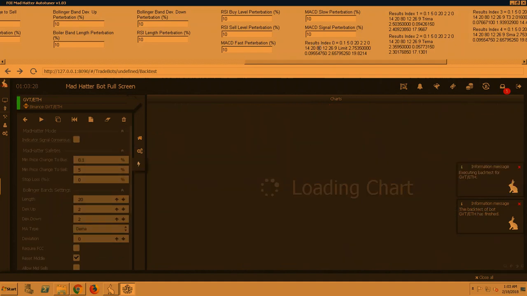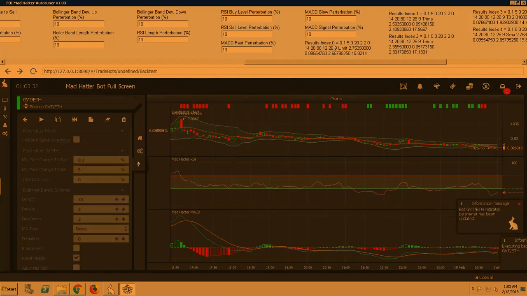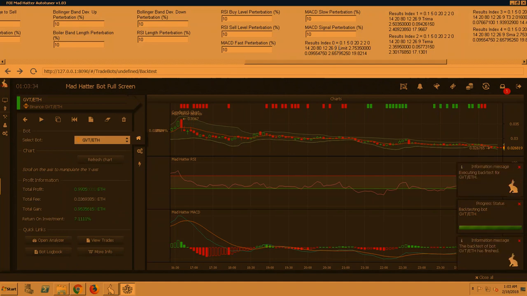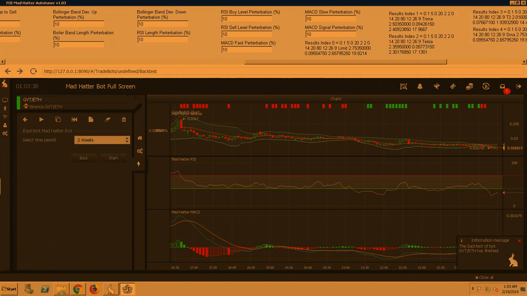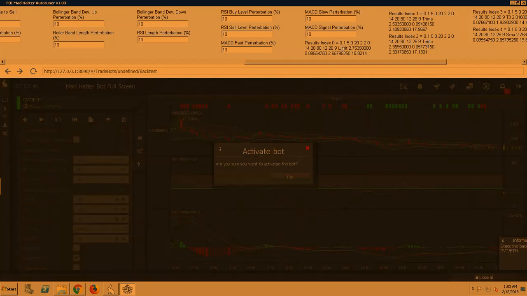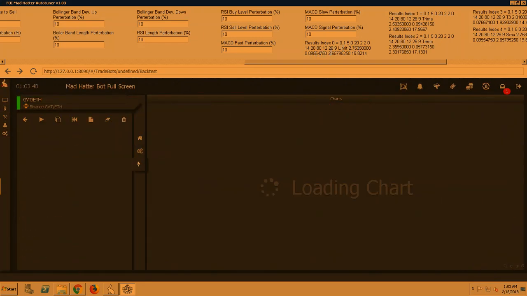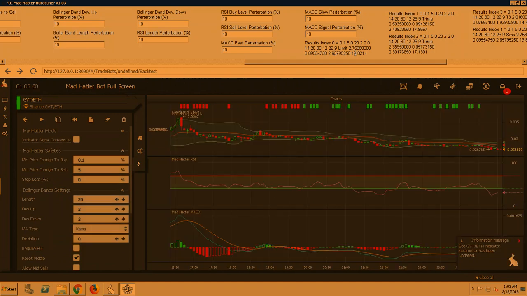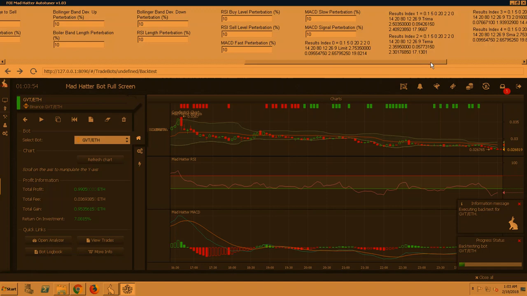RSI buy, RSI sell, MACD 12, or slow, fast, and whatever, and signal. And then you'll see here that's the moving average type, which this should be WMA, but it pulled the wrong number, which is the bug. And then you have the gains, the fee, and the profit, and then the ROI is 19.82. So the very last number is the ROI.